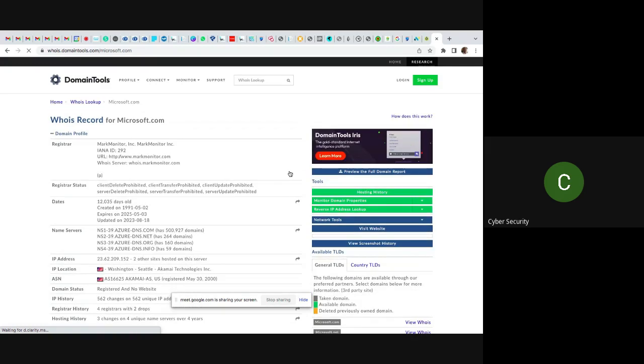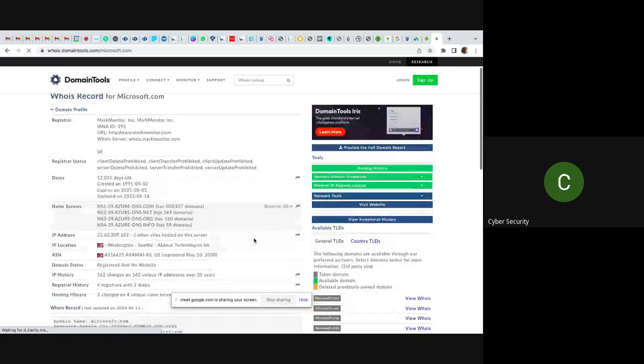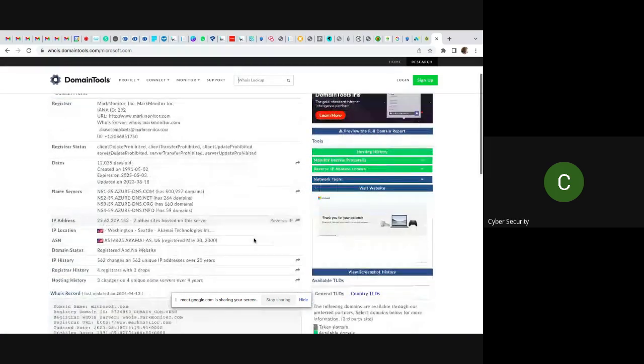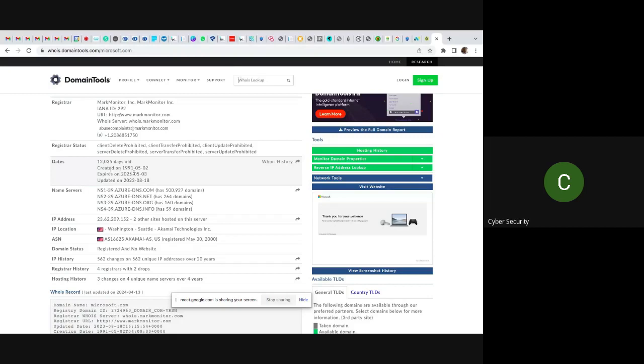So you can see the record for Microsoft.com. It was created in 1991, the 2nd of May 1991. It's expiring in 2025. So of course, before it expires, they will renew it again.